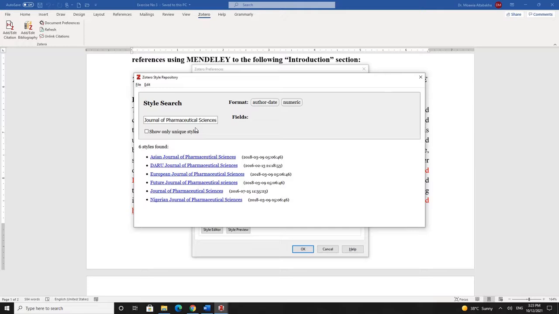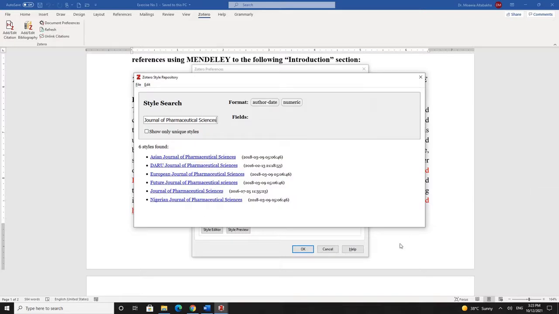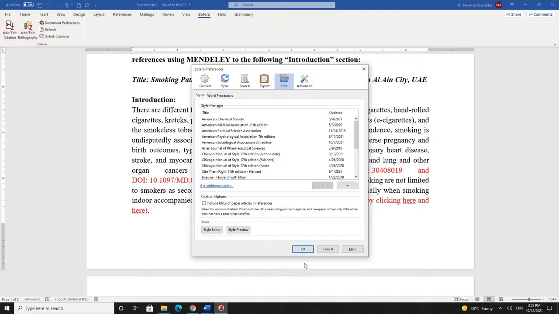So if I do that, you will see that I have a list containing this title, and you can, of course, just put the cursor on that journal and you will see how it's writing the references, but I'm not gonna do that because I already have it.